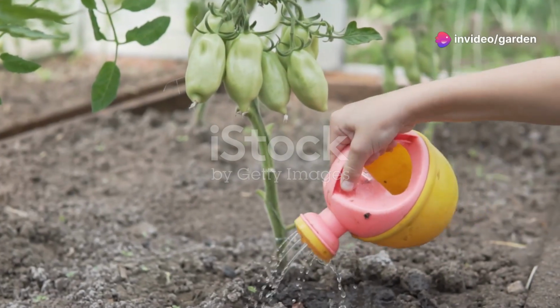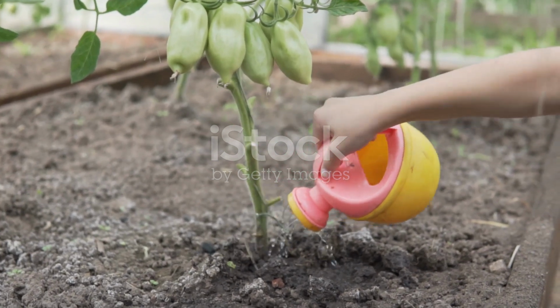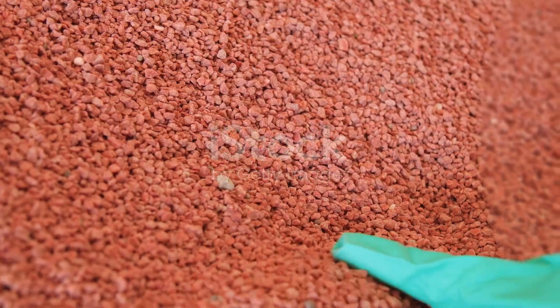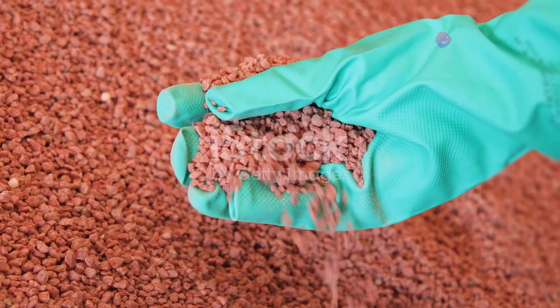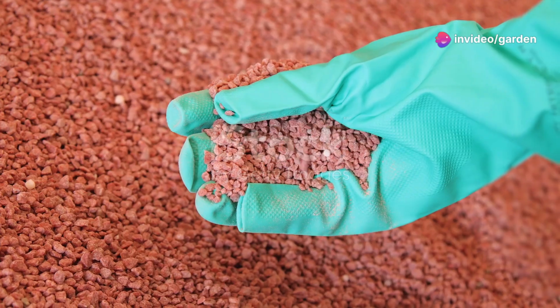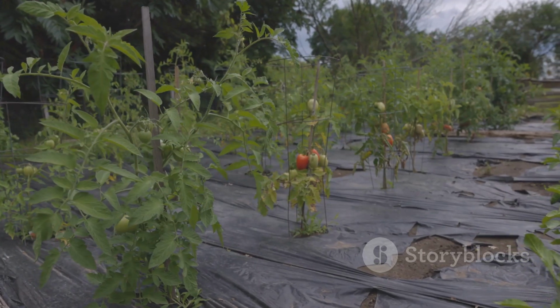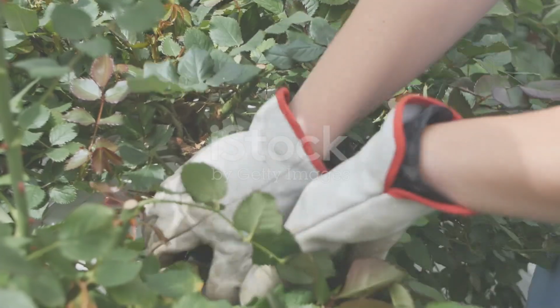To grow super yielding tomatoes, feed your plants every 2 to 3 weeks with a balanced tomato fertilizer or compost tea. Look for a fertilizer with a higher phosphorus content. That's the middle number on the label, as phosphorus promotes strong root development and fruit production. Avoid over-fertilizing with nitrogen, as this leads to lots of leaves but fewer tomatoes.